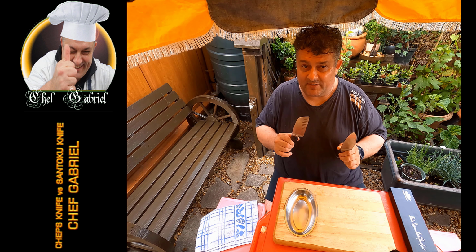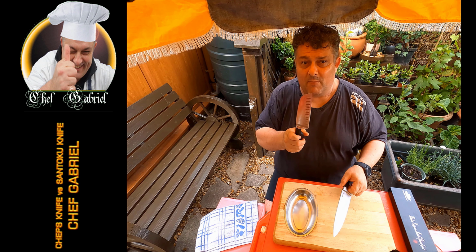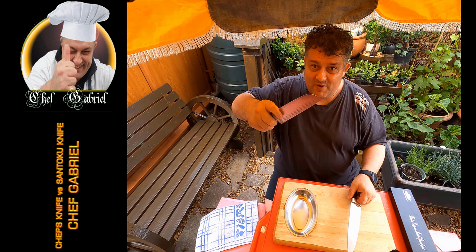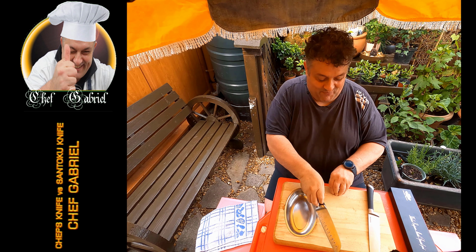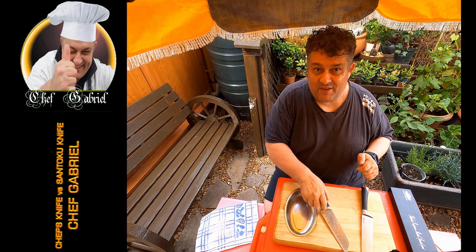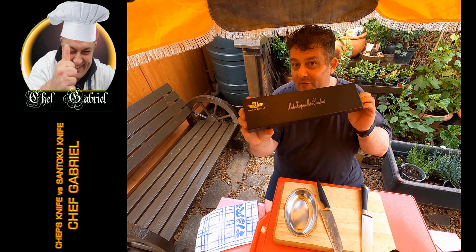One important difference here is Japanese blades, such as the Santoku, are often made of a thinner yet harder steel to allow chefs to perform precision tasks. A Damascus Santoku knife is one such example, which I have here in this box, and we'll talk about it later.